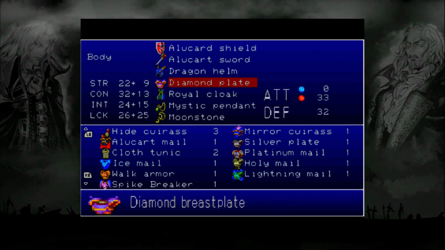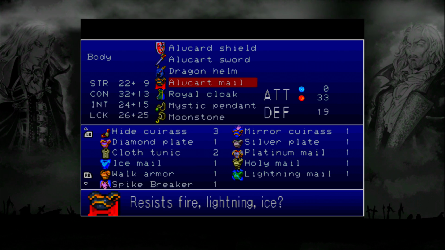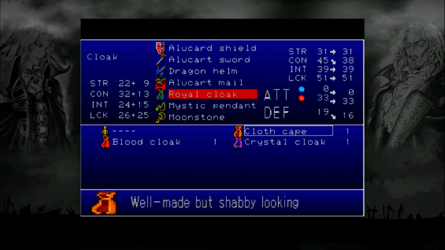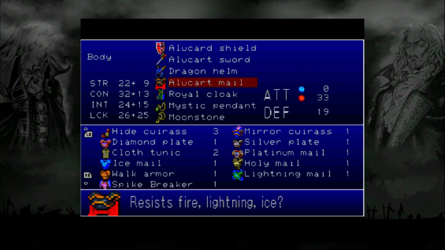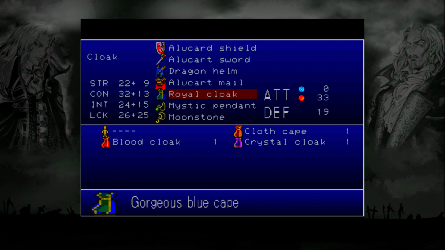So we have the Alucard sword. You can equip the Alucard mail here. Then you need to equip... Is it the? I'm trying to remember. I think that this raises your luck slightly. It doesn't seem to be doing anything here as of yet. So we have the shield, we have the sword, we have the helmet, we have that.